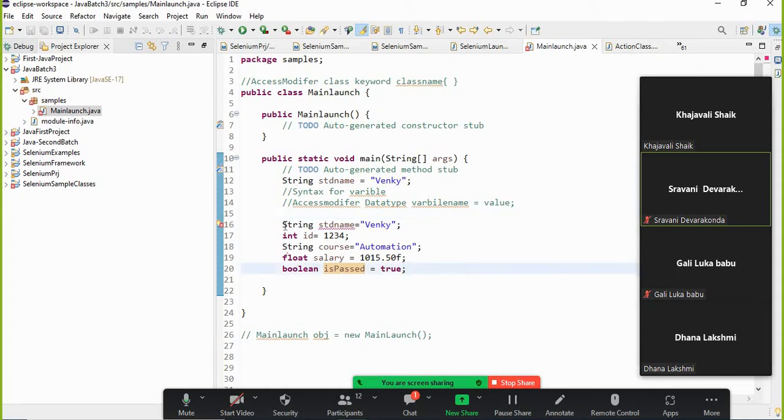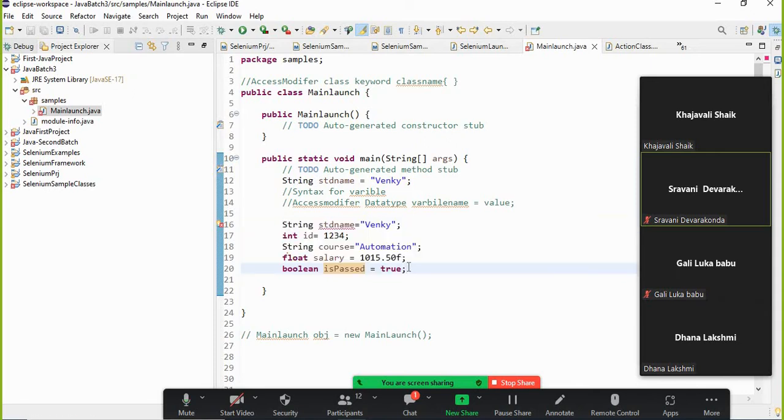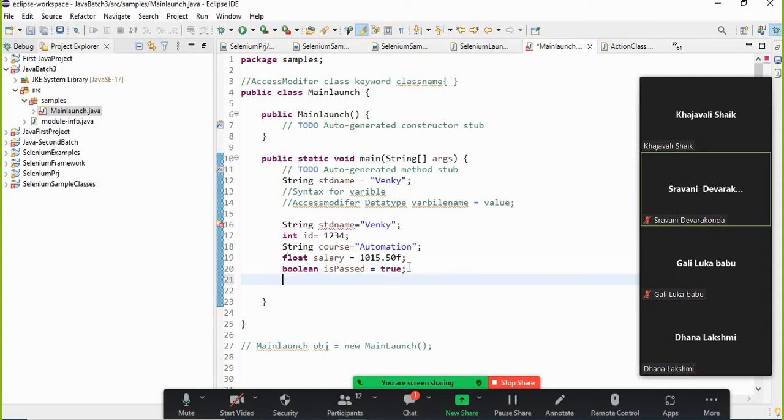These are the 4 major data types we discussed now. Right? There is one more. If you want to store a single value, char. Okay. Some variable name.